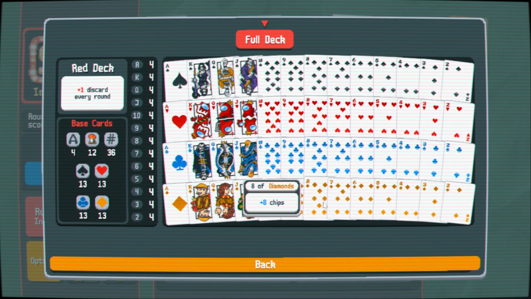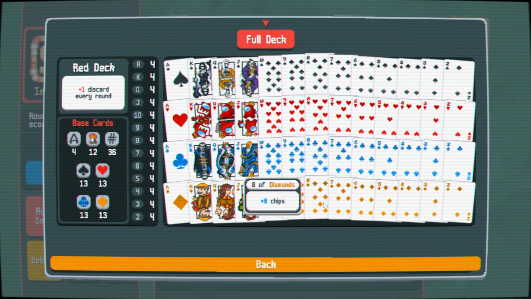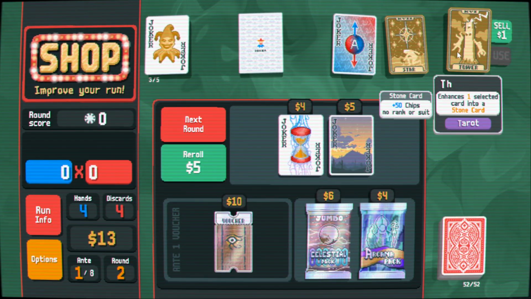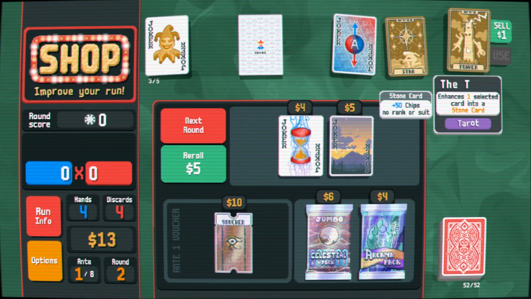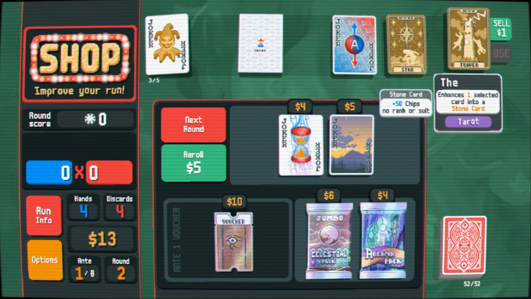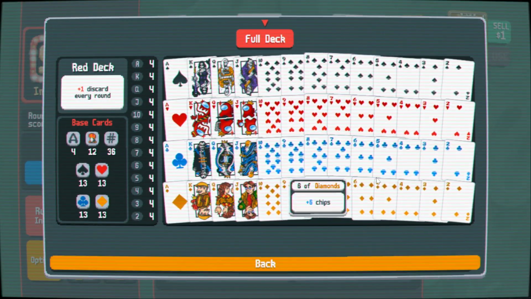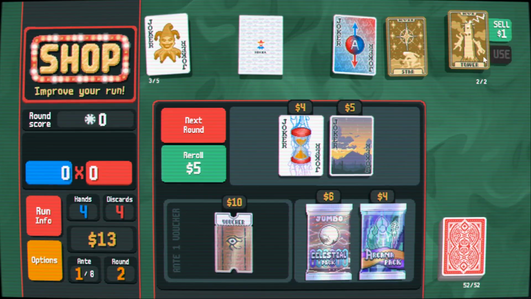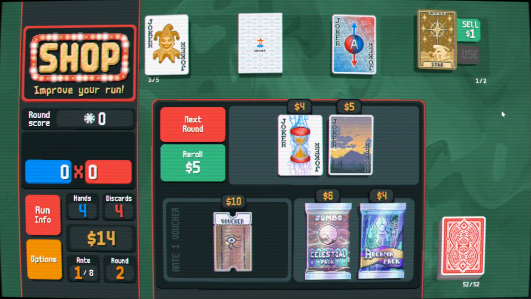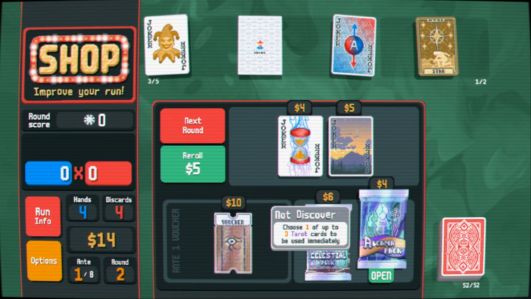Whoa, that's crazy. Anyway, yeah, my bad. I think the Tower is actually one of the more useless cards we have, because the Tower gives us stone cards, which don't count as part of any suit or rank. As such, they cannot be part of flushes or straights, so this is completely useless. I will keep the Star though, because I do want that. I could play Arcana Pack.